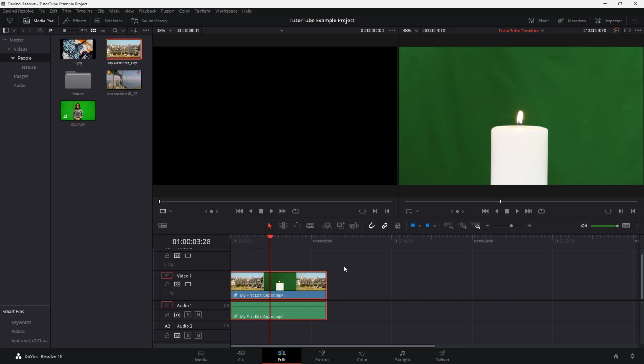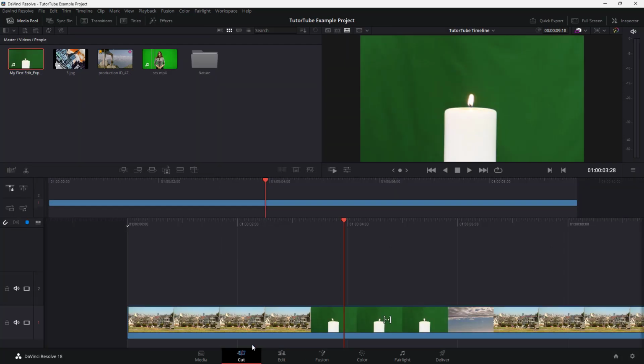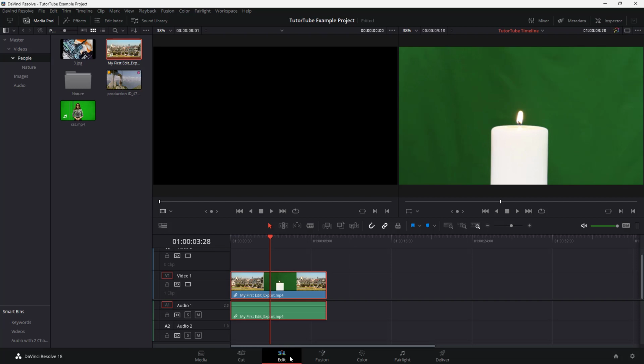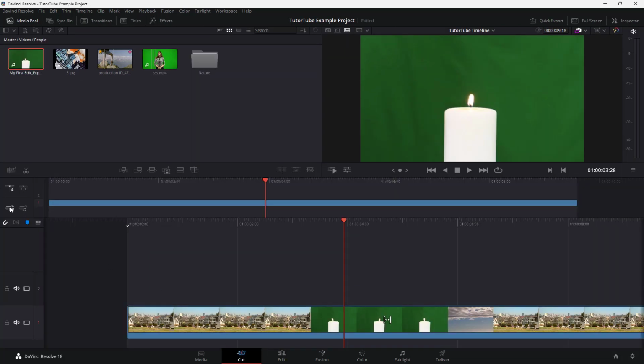But sometimes what you may want is you just may want to add in the video or just the audio. So in that case, what you can do is on the cut page itself, this is the edit page, as you can see, but on the cut page you can see that these are these buttons right here, which allows you to select out audio only or video only as well. So let me just go around and delete it.